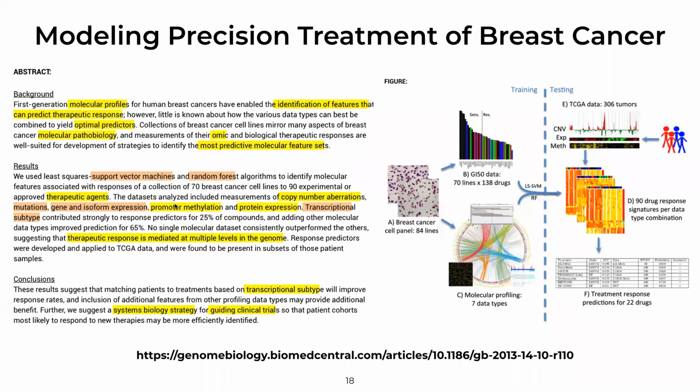So some of the data sets are described here, some of the methods are described here, but I think what makes a lot of sense is what we can see right here visually in this visual abstract. So you can see that they took a number of breast cancer cell lines, response to different drugs, molecular profile of those cell lines, and integrated that information to be able to predict response to drugs, but also they compared it to the Cancer Genome Atlas. So we can see that as an example of one of the challenges that could be addressed in the context of biomedical research and industry.